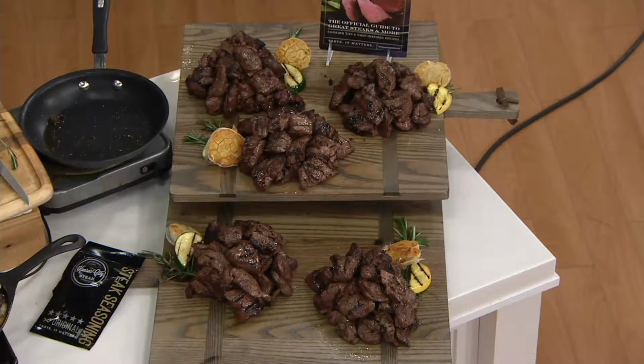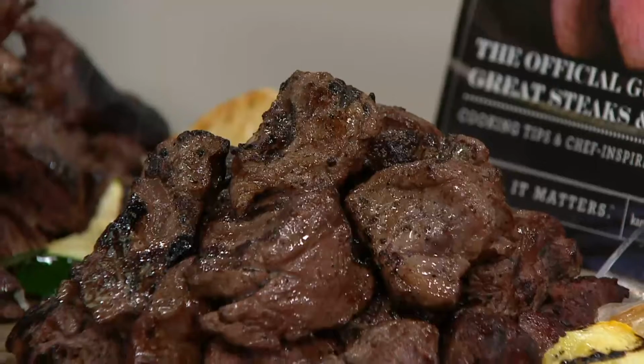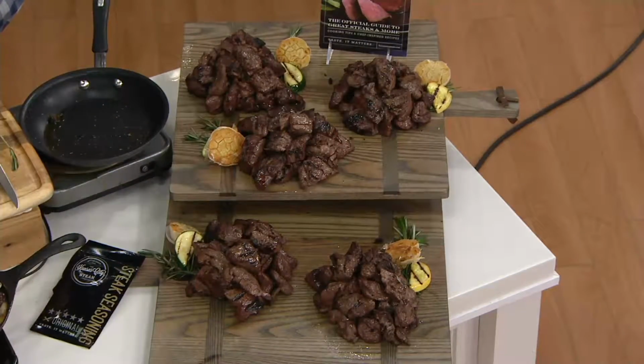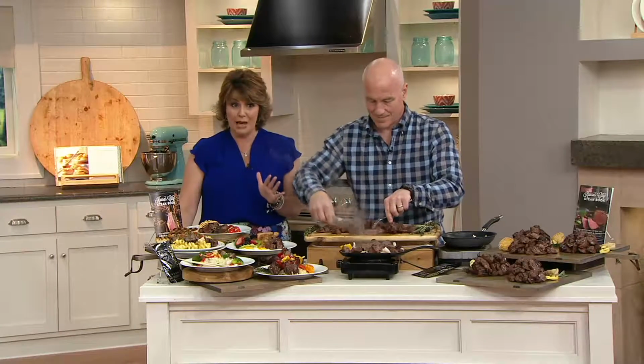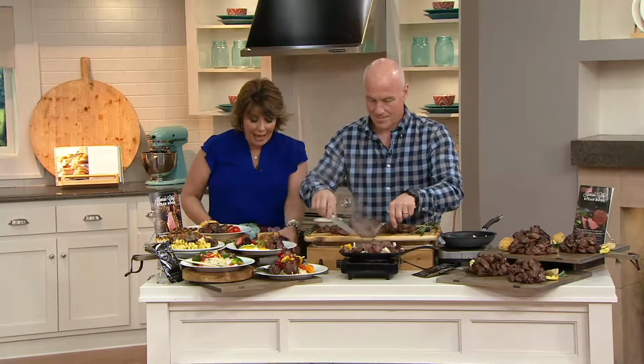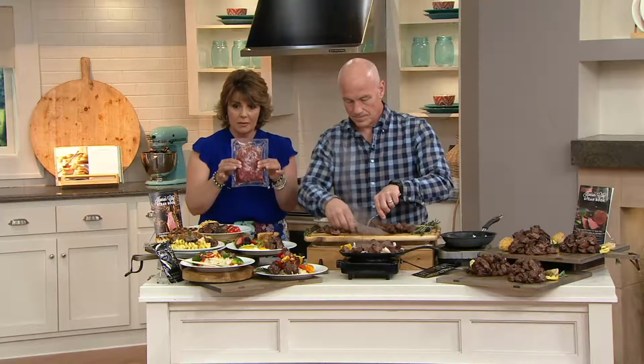All that marbling is what really helps that happen. Remember, all the juices are kind of melting away within that marbling and staying inside the steak when you sear them off. So here's the offer again. We just got more of these back in stock. You're getting 5 pounds of filet mignon tips, beef tenderloin tips, 5 pounds for under $60. Each pound will come individually packed up, so you've got a pound here, which is great.